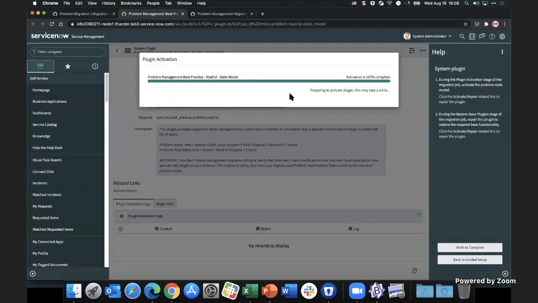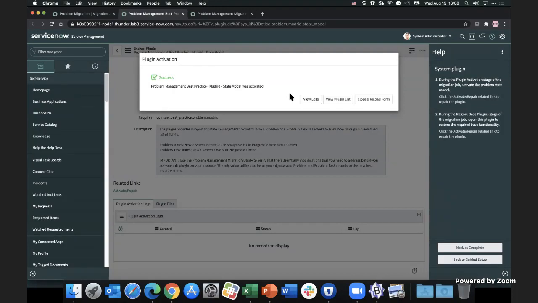And the only point to add here, Matt, is the customers who are lower than New York patch 9 or Orlando patch 3 will have to get it activated through Hi. That's right. Yeah, thanks, Spreha. Exactly. So when you saw the request plugin button, it would actually take you to Hi, to the plugin request page. And then you just need to put in the name of the plugin that we'll tell you about on the actual plugin page itself.